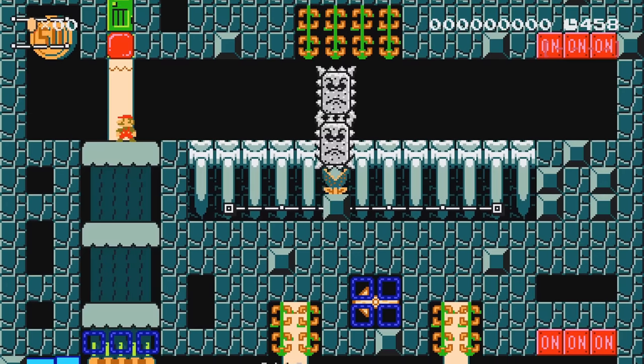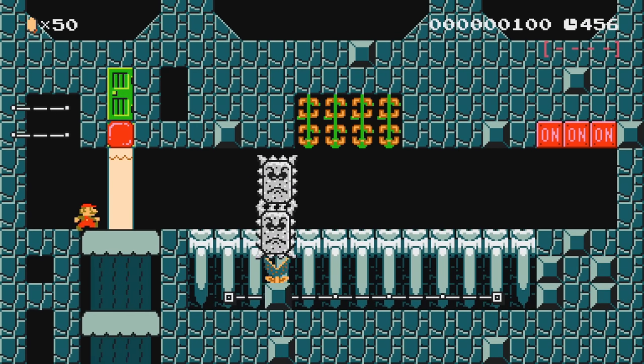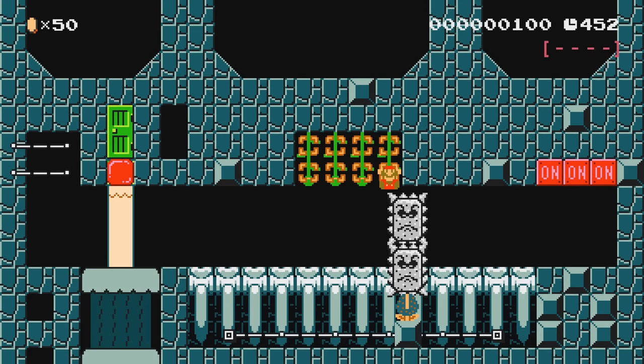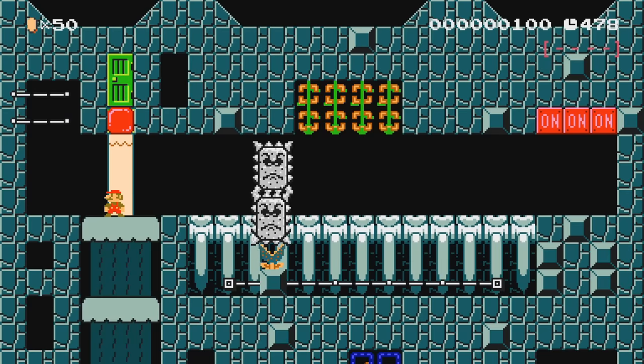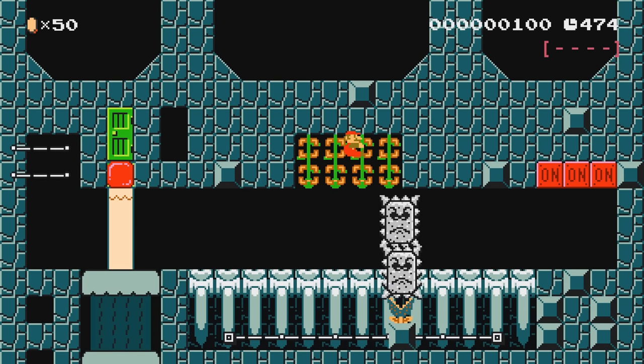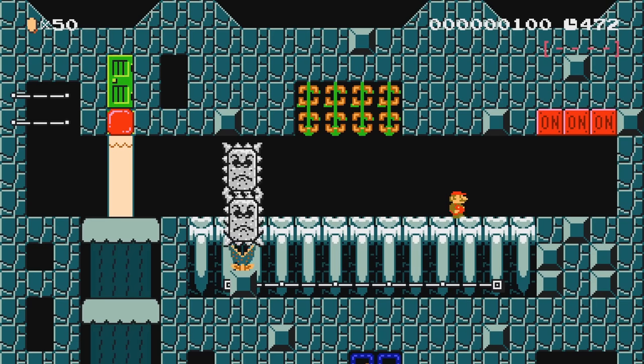Okay, do we have to do something like that again? Oh, nice. 50 coins right there. That's lovely. Okay, looks like we have to do something like that again over here. Hey, why did we fall? Can you only hold on for so long? Okay, I think I might have found out how these work. If you hold up, then you hold on to them. But when you press A, that's when you drop down.